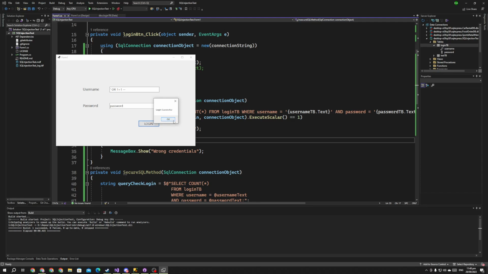It's saying login successful, but this shouldn't happen, right? If you know about SQL injection, then you should know that this is a payload. It always comes true, and when you combine it with OR, the whole condition comes true. And the hyphens make the rest of the statement a comment. If you can see, this gets pasted here, so it is over for your SQL statement, and anyone can hack into your account.